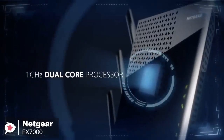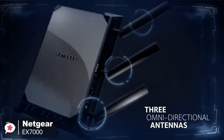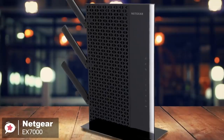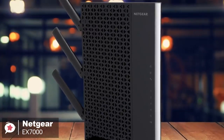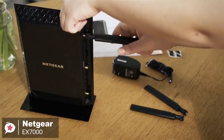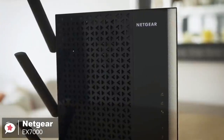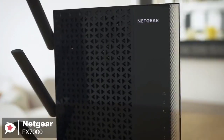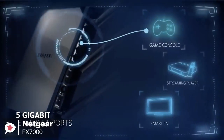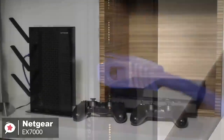Design-wise, it's largely built from plastic, so the Netgear EX7000 is light for its size at just 635 grams. It isn't the toughest design, although it's not the sort of device that should take many knocks. It looks nice enough, featuring a glossy back and grey finish throughout. You'll need 252 x 174 x 31 mm of space to accommodate it, though it comes with an optional stand for mounting it vertically, and comes with three external antennas for maximum signal coverage.